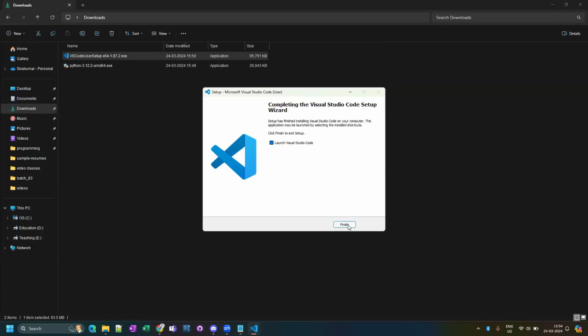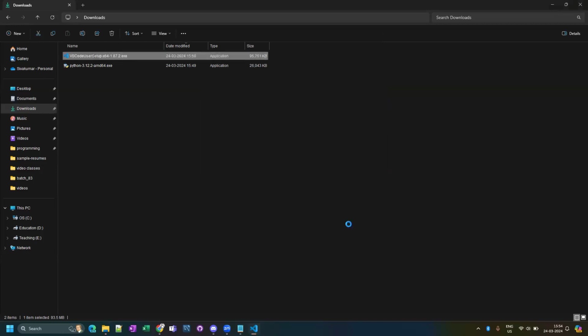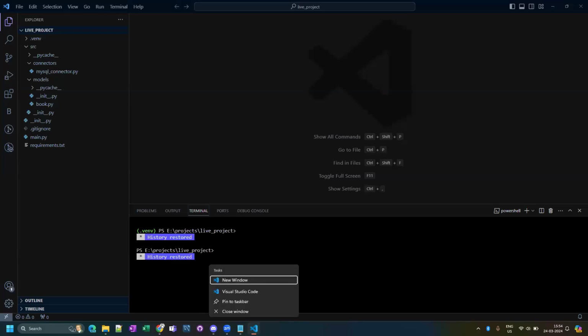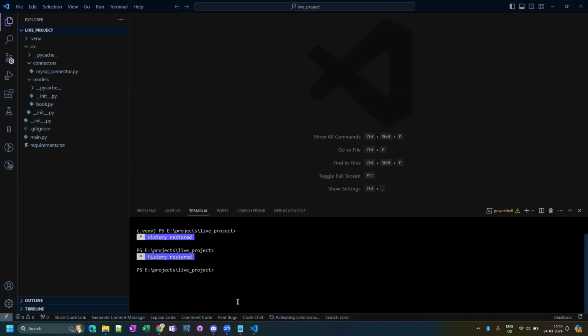Yes, Visual Studio Code also got installed. Visual Studio Code will work as your IDE, an integrated development environment. I'm just pinning it to my taskbar.